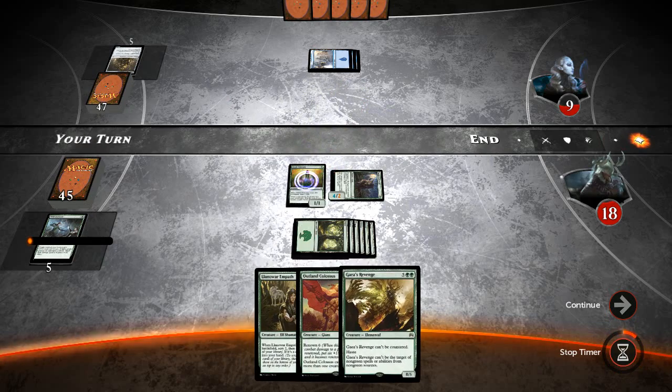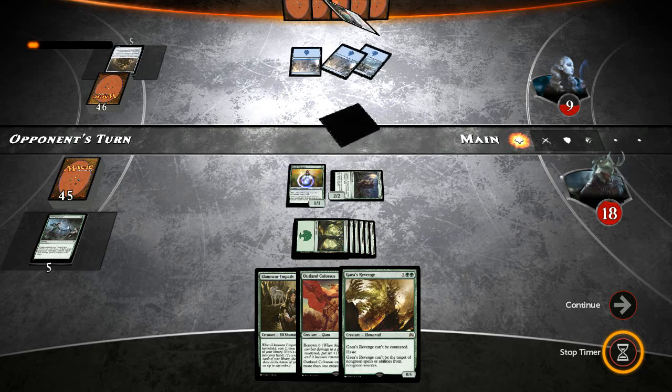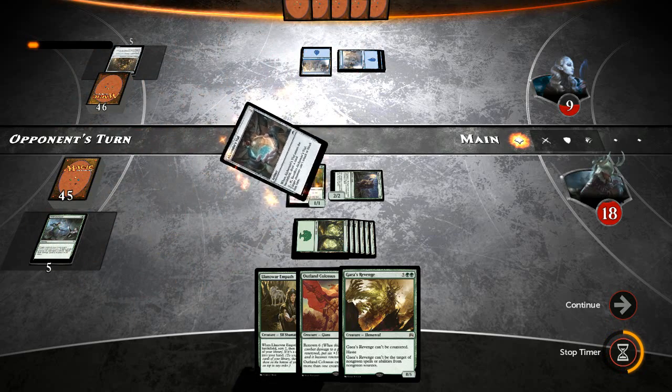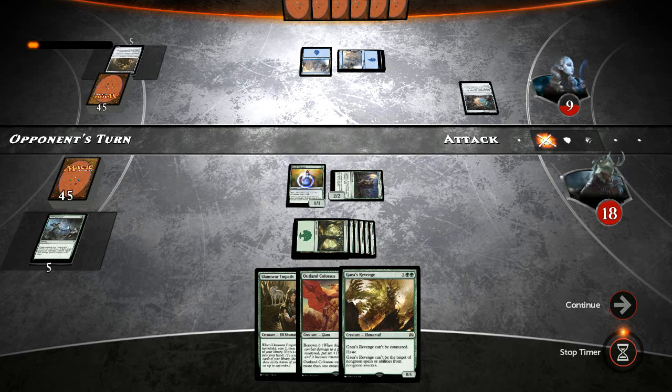Whoa, Guy's Revenge. Can't be countered. I hope this guy, he has to be missing red. There's no way we're playing mono blue. If we hit a land off the top though, it's game right now. You can't tap down Guy's Revenge.